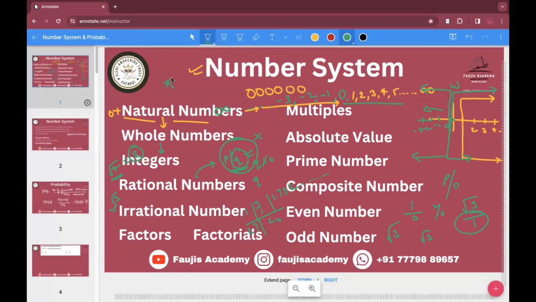Now tell me whether pi is a rational number or an irrational number. Yes, anybody? Irrational number. How, why, what, when? Nobody knows. Even the mathematicians have been confused; they have been solving it since ages. So pi is considered an irrational number because the value of 22 by 7, how much is that? 3.1428. No, right. How much is this number?